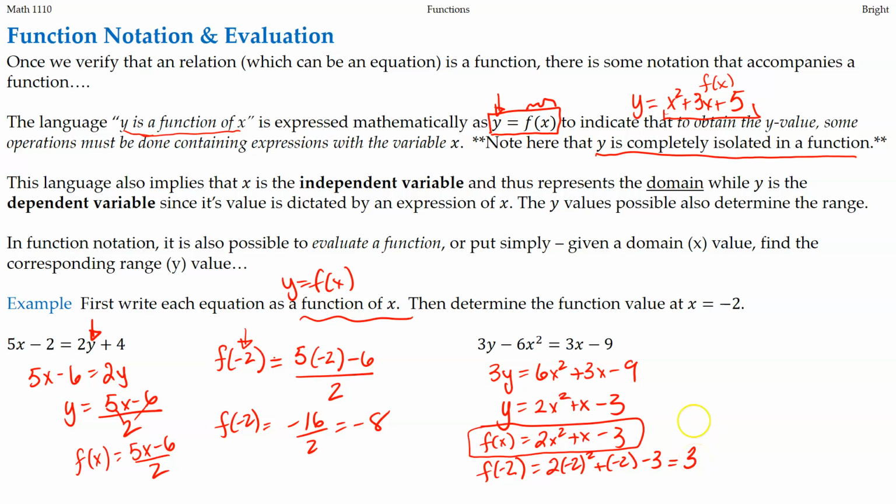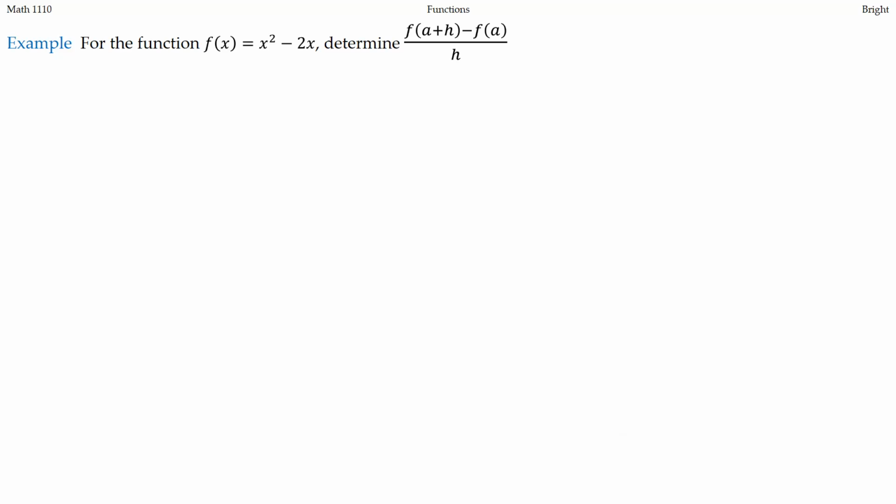All right, so that is all fine and well. Now we're going to move on to something that's a little bit more challenging. Something that you will see in both pre-calculus and in calculus is called the difference quotient. Okay, so this is called the difference quotient, and this is super critical to your foundation in calculus for sure, and well, pre-calc for that matter too. So there's a lot going on here, and students try and do this all at once. And I'm going to say, if you feel confident that you can do it all at once, hey, great, do it. But I find it's best to do this in pieces.